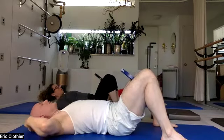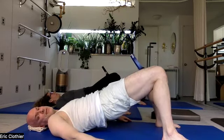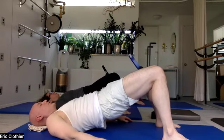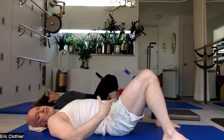Again, feel free to move your pillow or towel behind your head. Same exercise, round your lower back, push your feet down, now squeeze the circle to roll the hips up. One long line, knees absorbed, breathing in. And exhale, round your lower back, pull your body back down, bring the back of the bottom ribs down first, back of your lower back next, back of your hips, little arch.